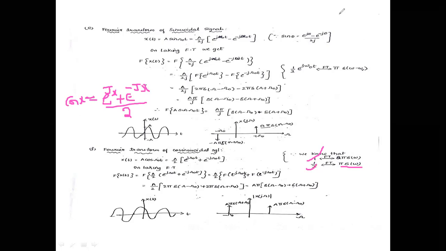Okay. So with this, the completion of the Fourier transformation of the arbitrary signals, or it is also called the standard signals, my dear students. So this is the Fourier transformation of arbitrary signals and the standard signals. First one is exponential, e power minus at, single-sided and double-sided. Next one is the Fourier transformation of the constant, which is not satisfying the Dirichlet conditions.